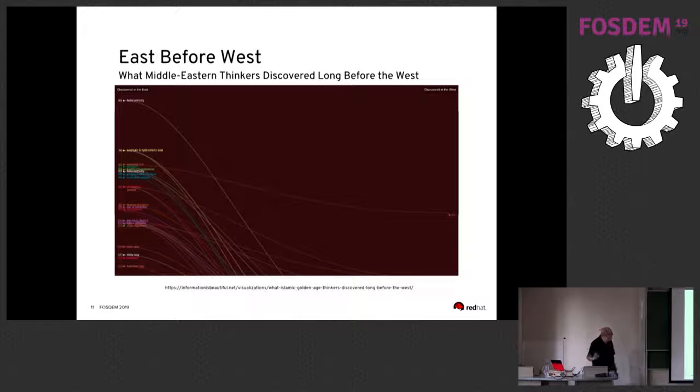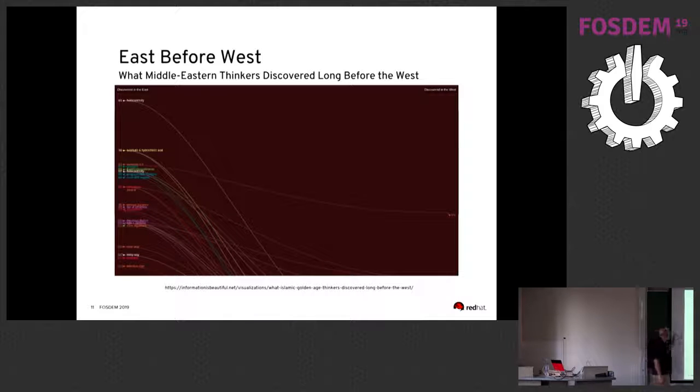So, and I apologize for this, this is going to be a little bit better for those of you who look at the slides later. I have a couple of infographics that got a little fuzzier than I liked. But this infographic is basically two sides, where we have a date line on the left side that shows the date of certain discoveries of scientific principles and inventions here in the Middle East and the Persian regions of the world, and here in what is historically known as the West, so Europe.